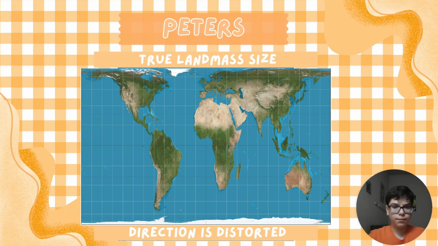Okay, our last map projection that you're commonly going to see is the Peters. Obviously, I'm missing out on a few of them, but these are the four I saw as the most important. And what you need to know about the Peters is it's the complete opposite of the Mercator, where it's ignoring all of the latitude, longitude, all the sea level seafaring, and we're instead focusing on true landmass size. So now we're seeing the actual size of each continent. This is the accurate size. We see Africa's a lot bigger than Greenland and Europe now. But the problem is, by putting each continent's actual mass size, we're completely distorting the direction. So that's the con to the Peters projection.